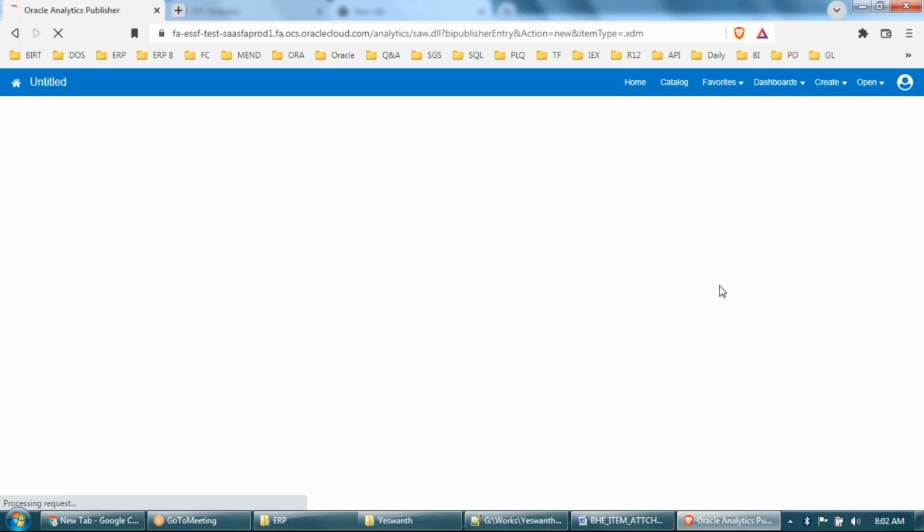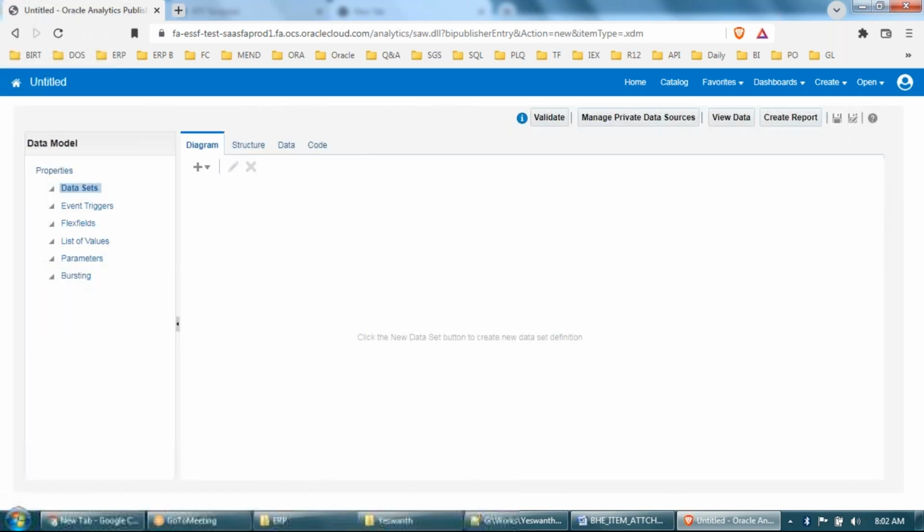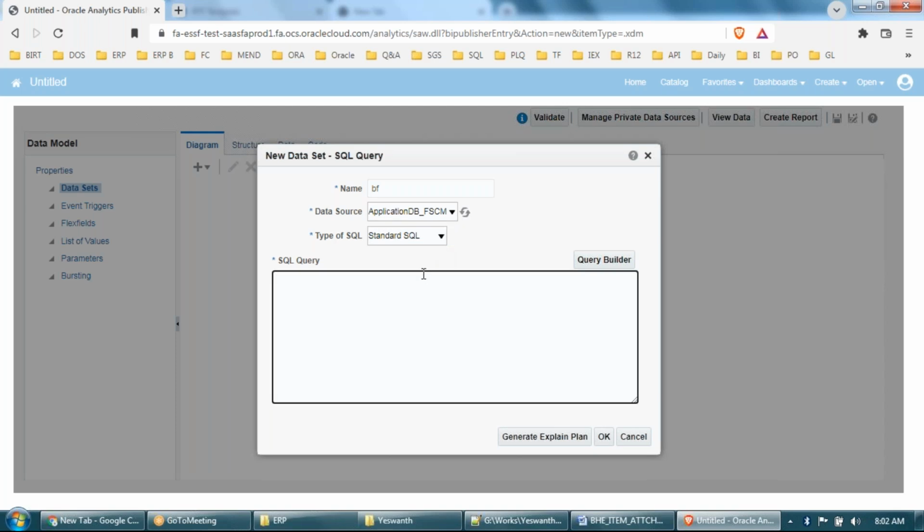Even we don't have any tool to access the database from your system locally. Whatever queries you need to write, you have to write from here only, either financial queries or SCM queries.